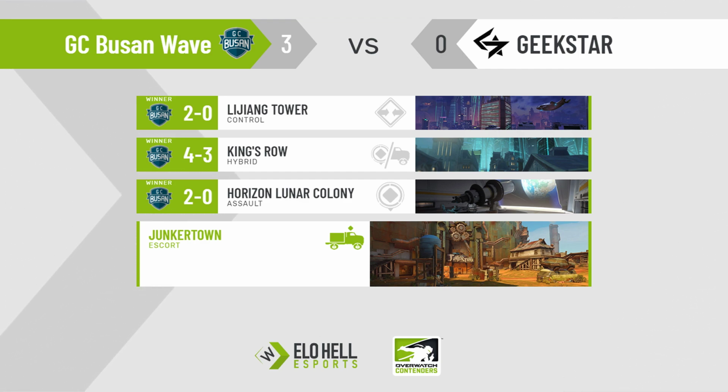That's all we have. And there's still so much that could change. But we first go into Junkertown. Again, map differential is such a big factor here, especially for a team that takes a loss, which of course is going to be GEEKSTAR.